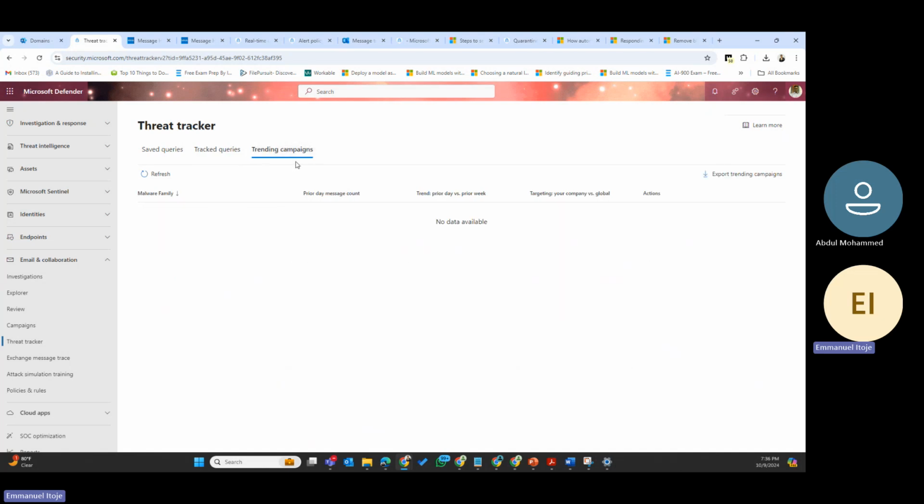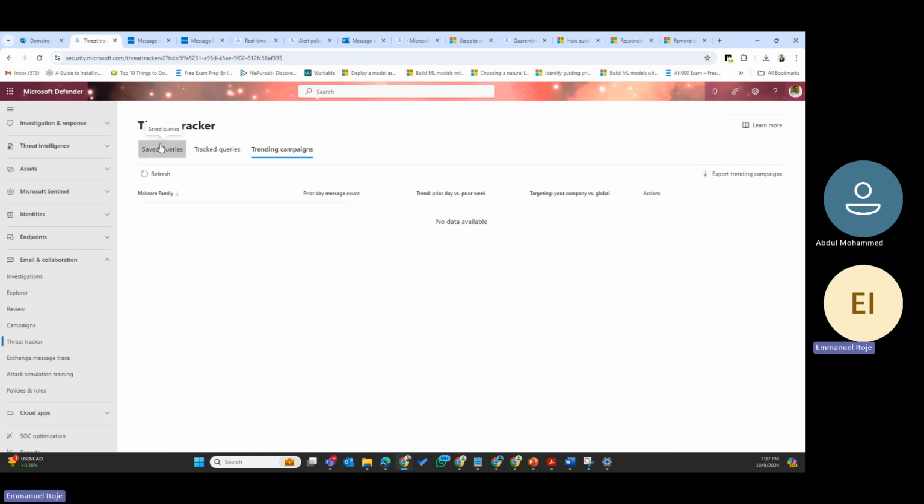The trending campaigns are things that Microsoft populates to highlight if there are new threats received in your organization. So if there are new threats that your organization receives, Microsoft will populate this for you, based on malware and so on. So this one has nothing to do with you.